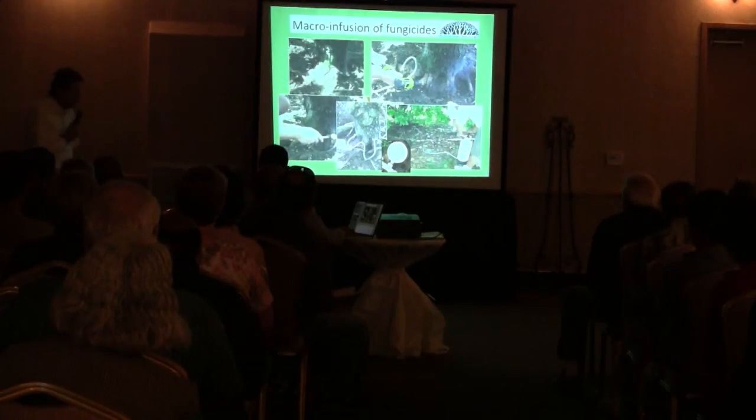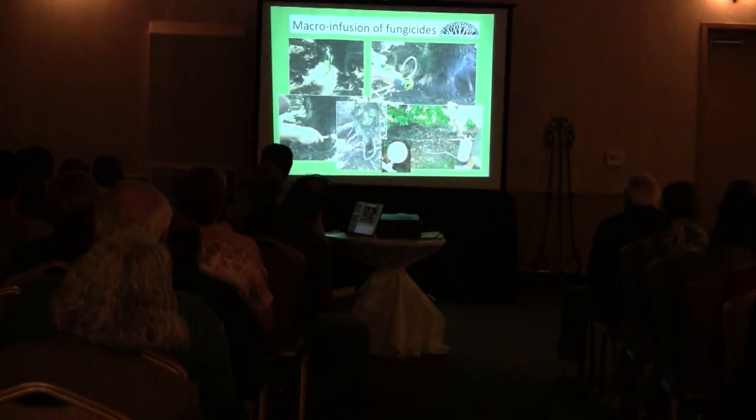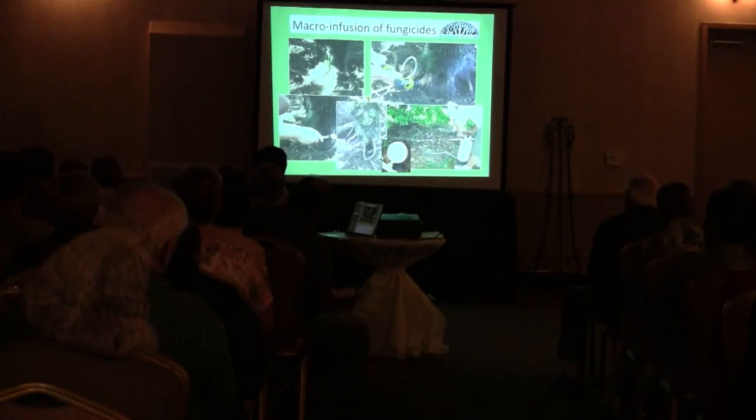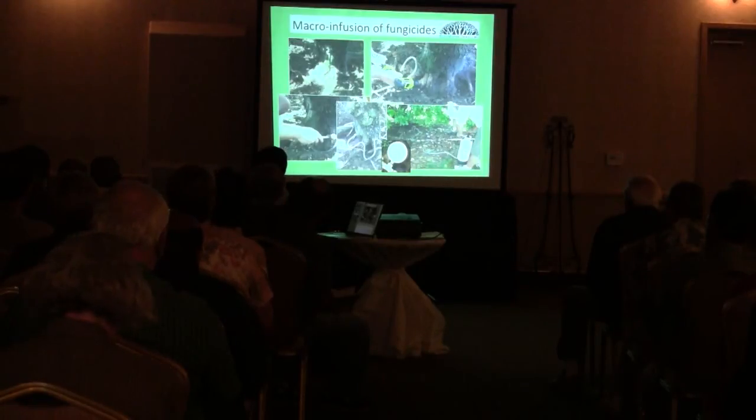The most efficient, effective way to do that is with something called macroinfusion. Macroinfusion just means you're infusing or injecting large volumes of fungicide. You guys in the audience who have problems with phytophthora root rot, I know you've injected phosphonates before, very effective against phytophthora root rot. But you're injecting relatively minor volumes of that fungicide in the trees. With these fungicides, you have to get really large volumes, gallons of fungicide, in the tree. To do that is really a major problem.